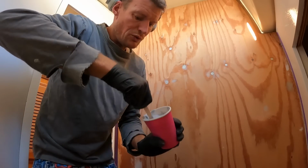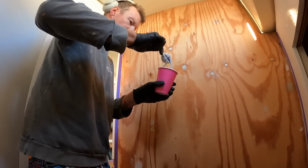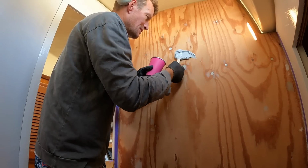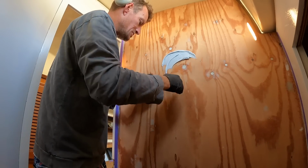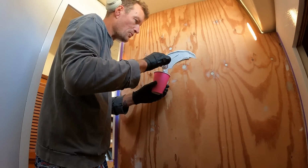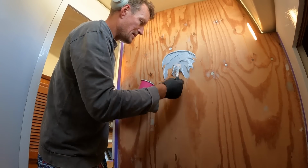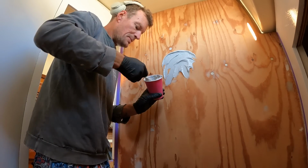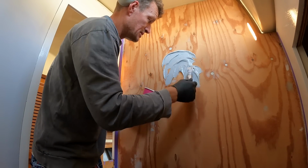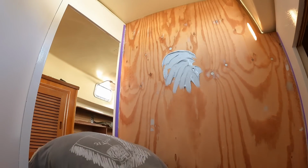I'm in the forward head doing a sneaky job. One thing that's been worrying me for a while is, not worrying me, but I just want to get stuff done, and this toilet not being done is just a little bugbear because the finish is horrible. Don't know what finish I'm going to have, but I'm going to make it smooth and then probably paint it and call it done. I have paint, I have epoxy. It's the easiest and quickest method. Well, cheapest as well. All right.